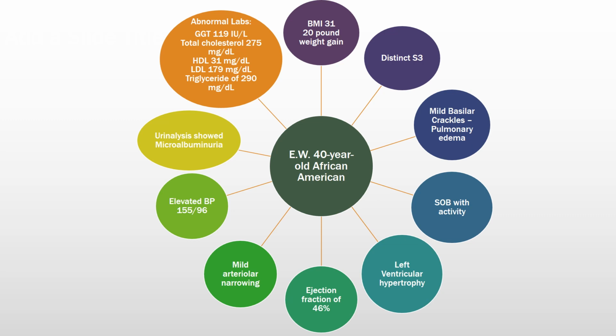The EKG showed increased QRS voltage, suggestive of left ventricular hypertrophy, LVH. The echo showed an ejection fraction of 46, indicating mildly reduced left ventricular ejection fraction and moderate LVH. The thickening of the left heart ventricle is often caused by uncontrolled hypertension. Fundoscopy revealed mild arterial narrowing with no nicking, hemorrhages, exudate, or papilledema. This is indicating chronic microvascular damage from hypertension.